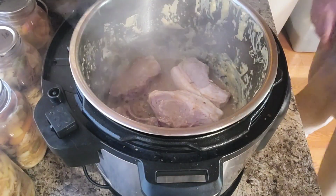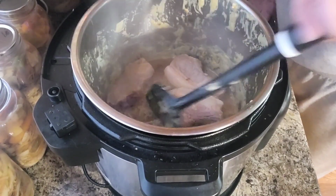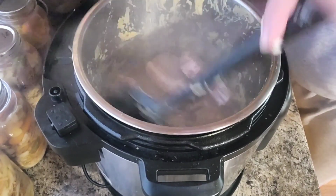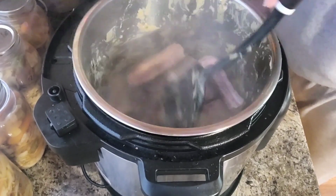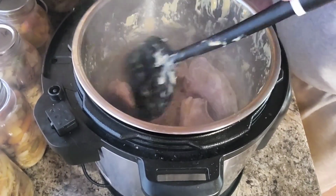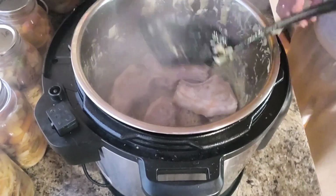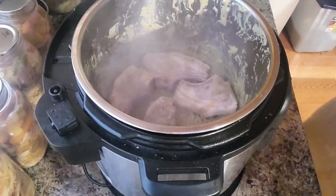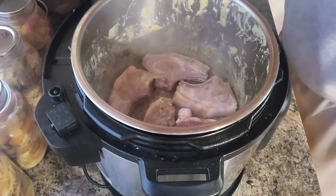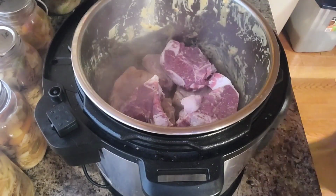Alright, so you see how these are breaking up into smaller pieces? That's what you want to do. It's sticking to the bottom a little bit. You want that crust on there, but you want to try to maintain that movement while you're sauteing these. Because that's what's going to give you that little bit of crisp, because the pressure cooker is going to try to suck a lot of that out of there.